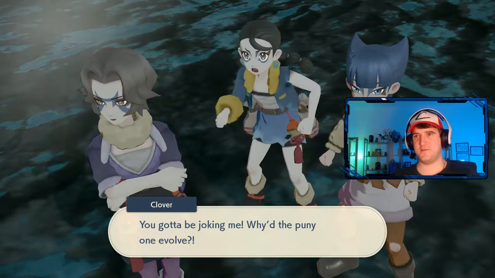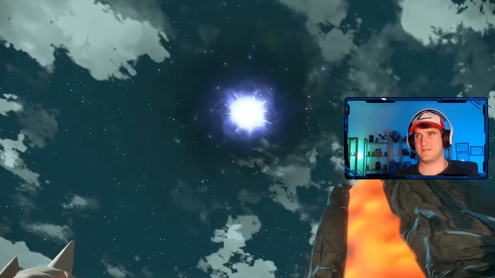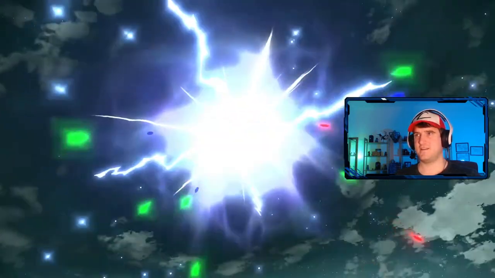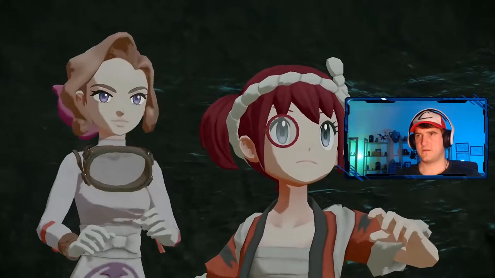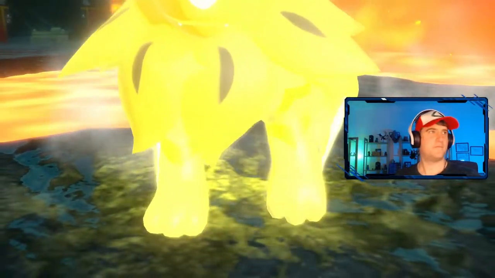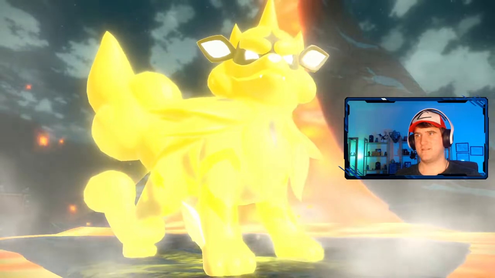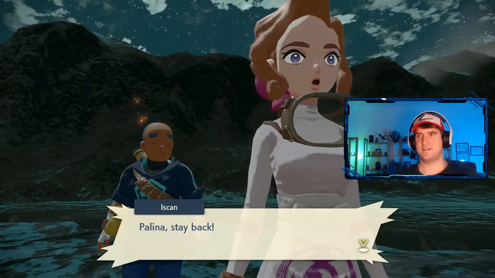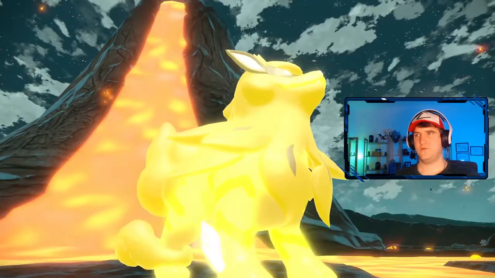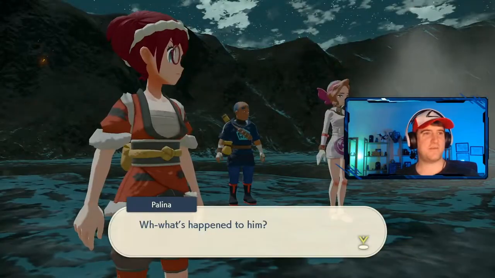You gotta be joking me. Why'd the puny one evolve? Sisters? Something's not right. Spatial rift. Uh-oh. Angry Arcanine. What? Lena, stay back! That is not a happy Arcanine.